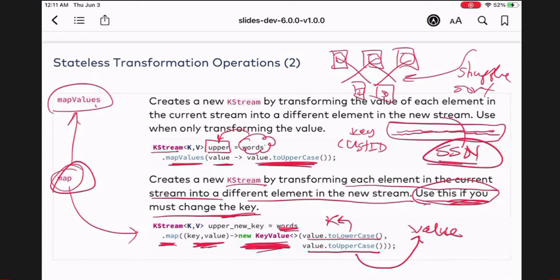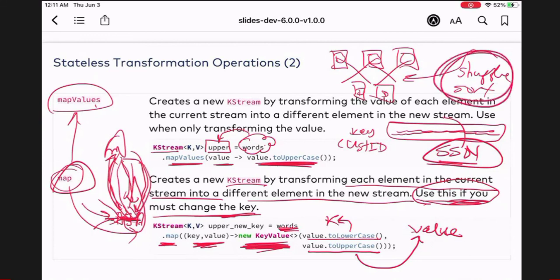This is something that happens behind the scenes, so you as a developer do not have to worry about it. But that means your application has to read the data from Kafka and write it back into Kafka in the right order, because we have to write it to the right partitions, and then we'll end up reading from that again. So this going back and forth between your application and Kafka, where Kafka will automatically create some repartitioning topic to write the data in the right format, so you have the new key as what you want, and then it will read that data again. That going back and forth is like the shuffle in these other frameworks.